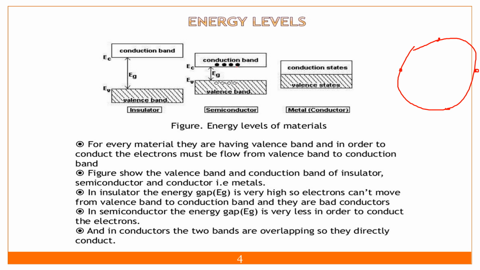Whatever electrons go to the conduction band, suppose these four black dots have gone to the conduction band. Then, due to their absence, some space is vacant. Due to this electron, this space is vacant, and likewise for each of the others. So suppose I want to fulfill this space, I will have to place an electron over here.